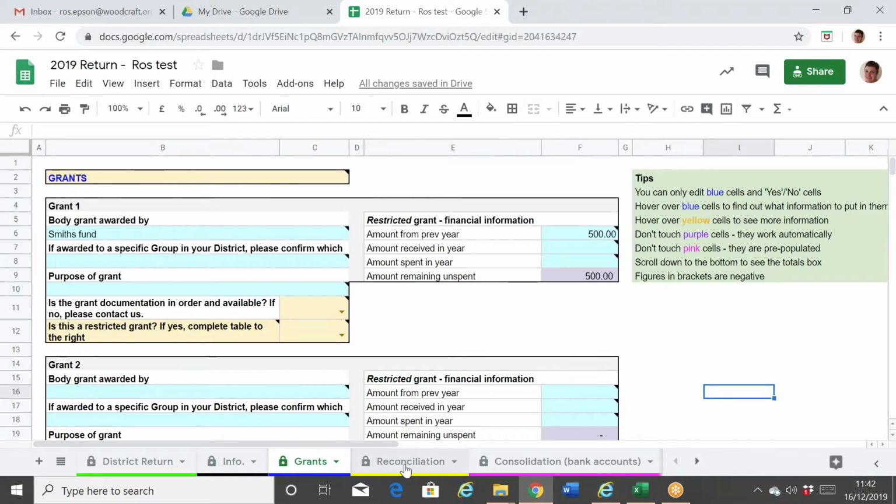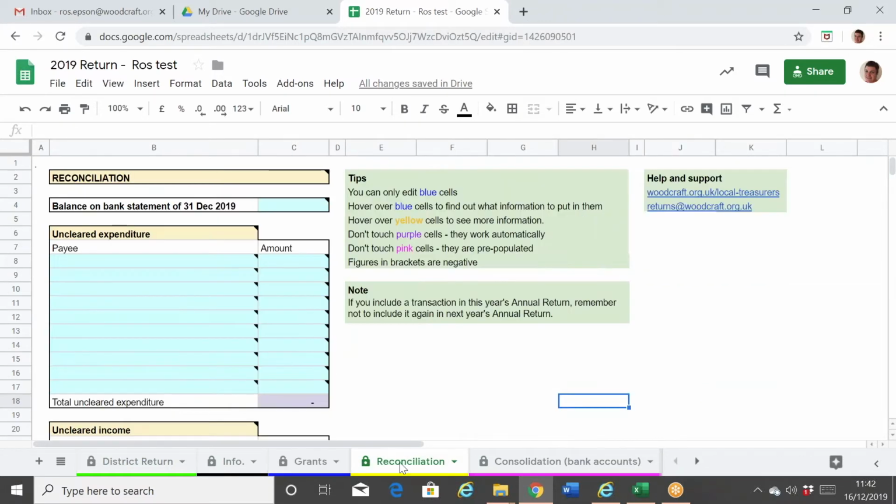Okay. The next tab we're going to need to look at is the reconciliation tab. This is here, and you use it if you've got financial transactions that you've recorded in your accounts, so they appear in the account side of the transactions, but not actually on the bank account, on the bank statement of the 31st of December, maybe because they're uncleared at the year end.